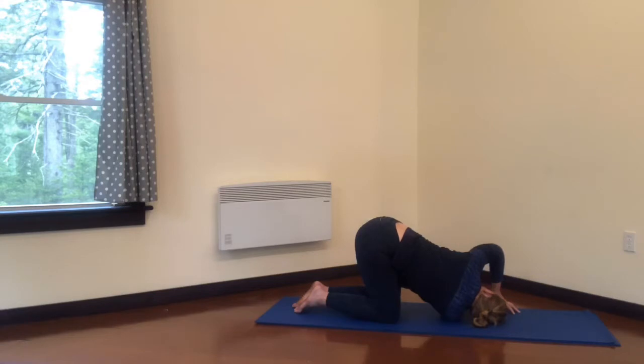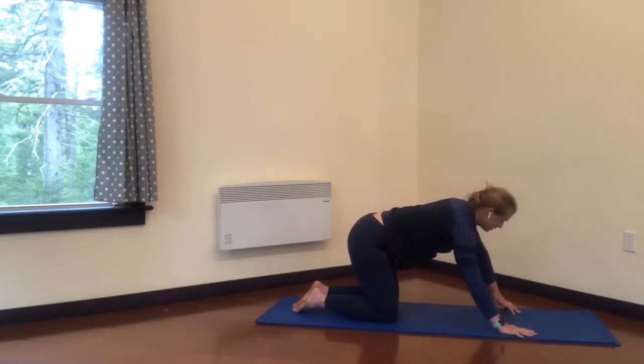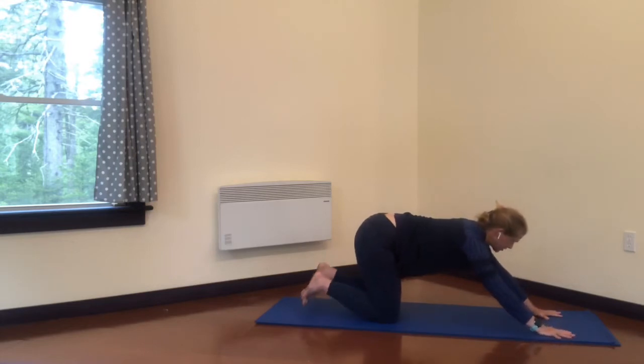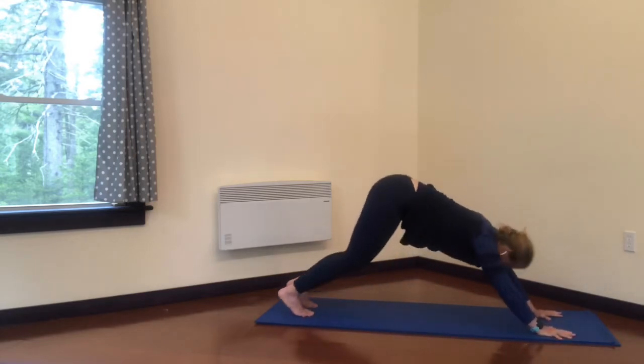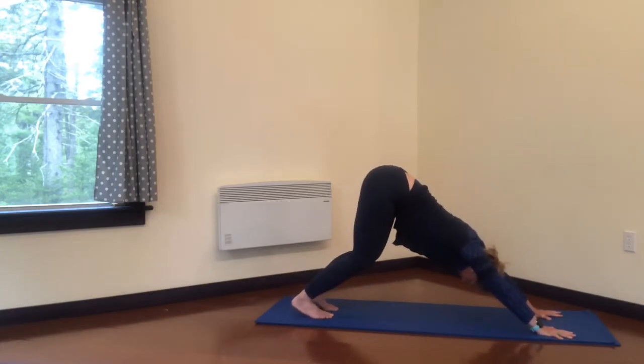Nice big full inhale, and then exhaling, and we'll come back to center. Good, and then we'll place our hands, spreading the fingers nice and wide, crease of the wrist parallel with the front of the mat, tuck your toes, downward facing dog. Lifting up and back, knees point straight forward, crease of the hips straight back, push into your finger pads, push into your knuckles, the heel of the hands just gently lift a little bit, inner edges of the armpits lift a little bit as you stretch long.